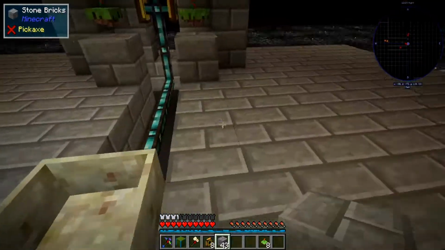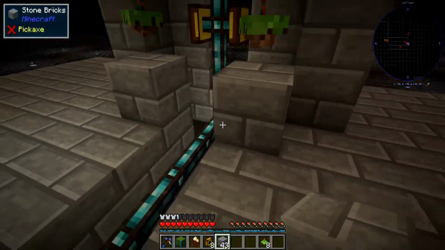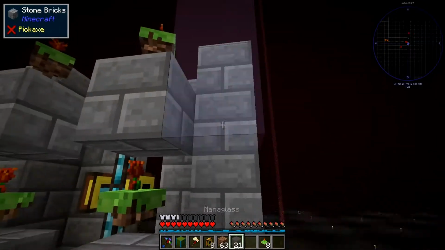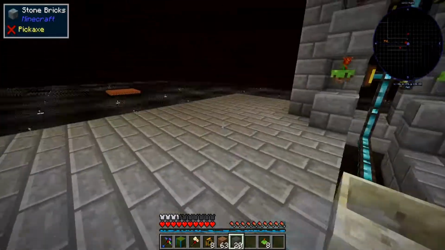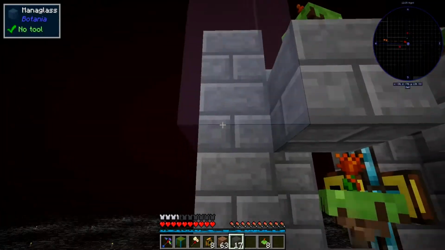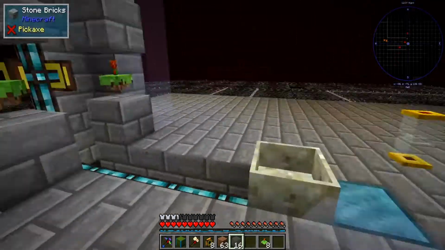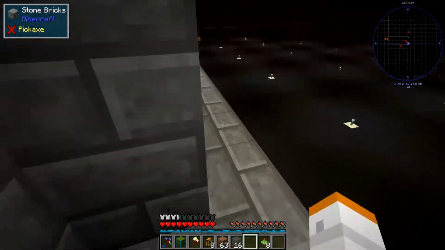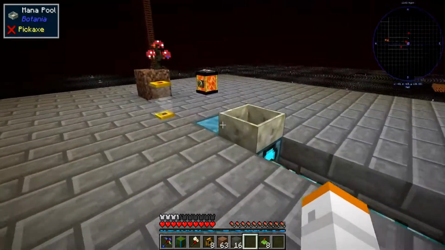Let's put those back, and then I will build a piece of facade that goes down this line. One thing I like is I tend to like to use mana glass when I get a chance for decorative kinds of things, because when you're in the Nether, it puts off light, so it lights up the platform that we're playing with, and it makes it look a little bit prettier. Anyhow, we have a couple of things that we need to work on.